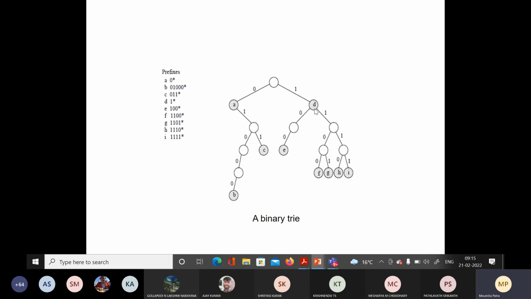There is no node which has a single child and is also not a prefix. So no unused node is here.